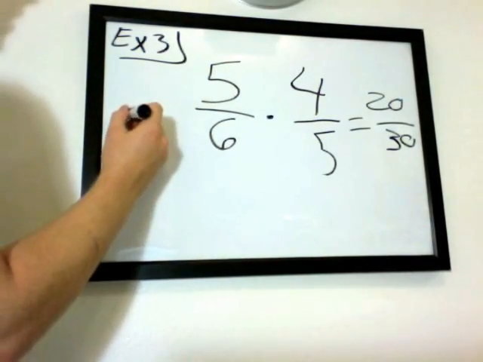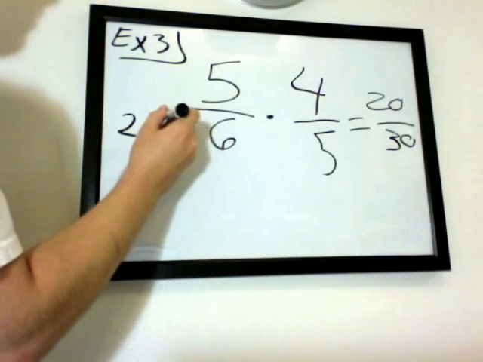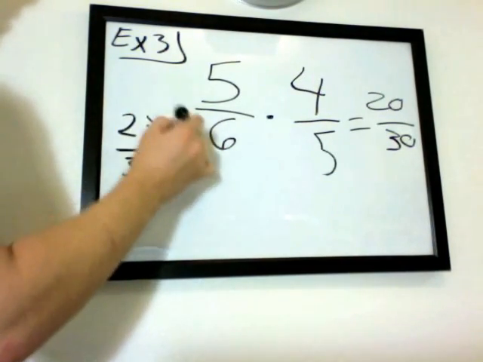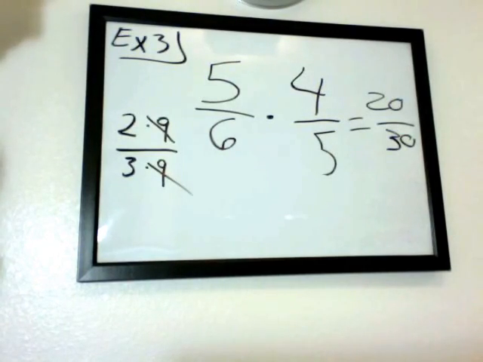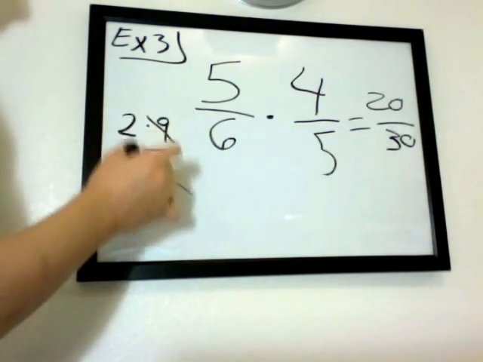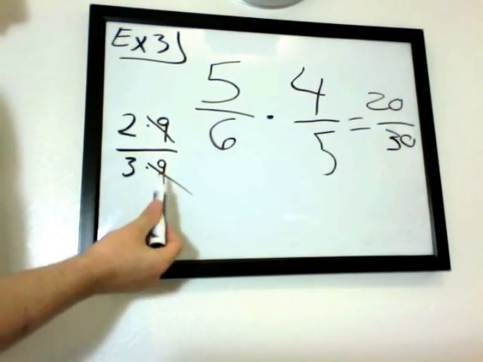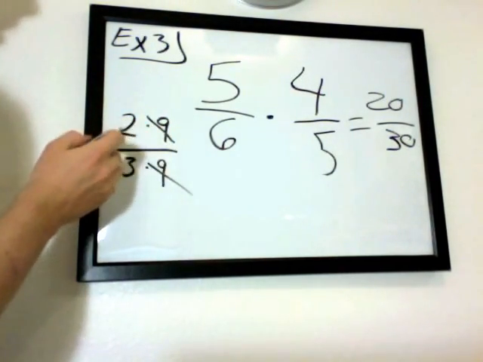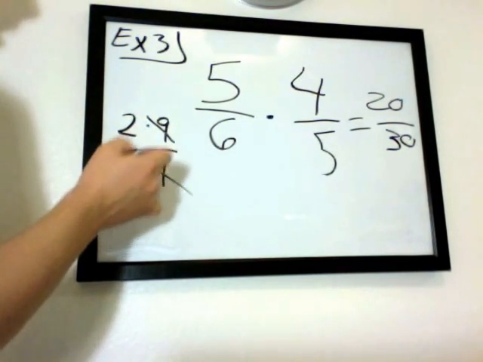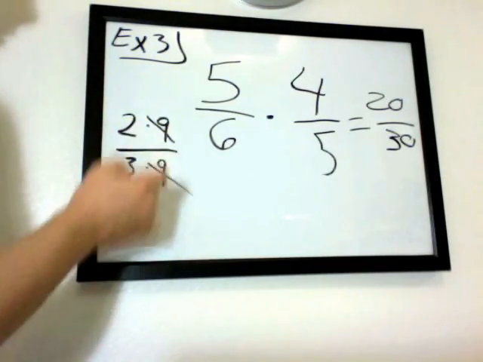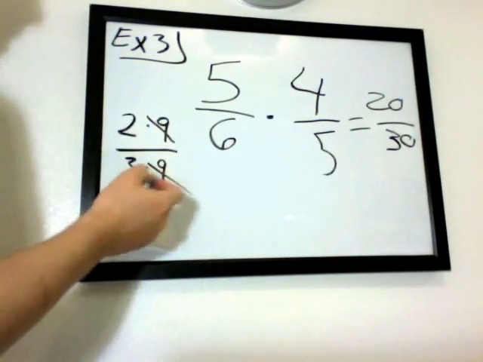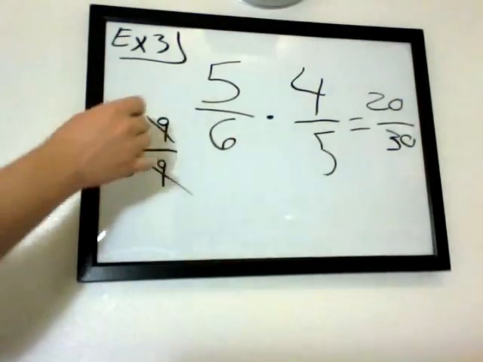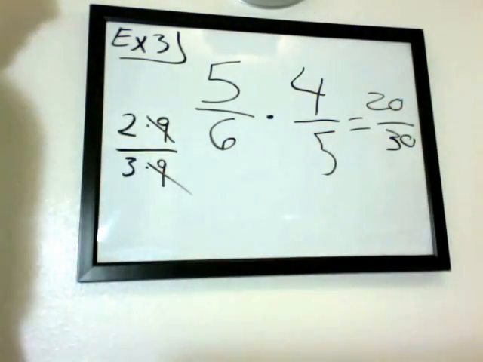Say like you break it up and it goes 2 by 9 over 3 by 9. You can cancel those off. As long as the top and the bottom match, they don't have to be prime numbers. As long as they're both multiplied by the same factor. So in this case, the factor of 9. So 2 times 9 or 3 times 9. You can cancel out the 9s and you're left with the 2/3. This would not be the simple form of this.